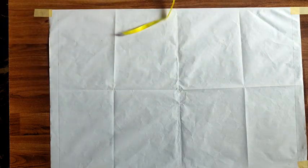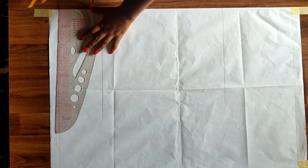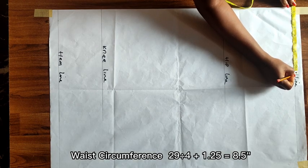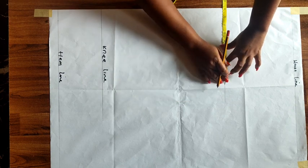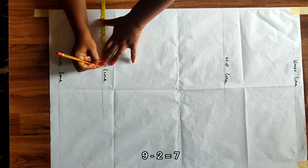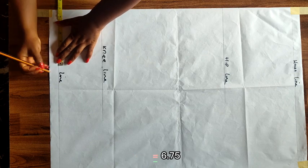So I've gone ahead to square them out and I've labeled them my waistline, hip line, knee line, and my hem line. Starting with the waist circumference, we're going to divide it by 4 and then add our dart width of 1.25, and then down to the hip circumference at the level of the hip, you divide it by 4 and subtract 1 inch for the front hip. And then the knee line, you want to subtract 2 from whatever you got at your hip, and then at the hem line, whatever you got at your knee line, you want to subtract 0.25 from it.